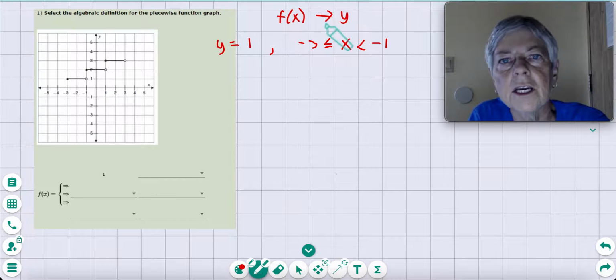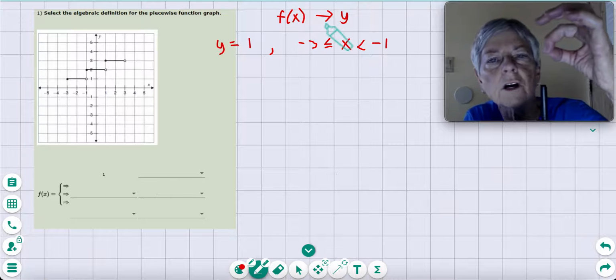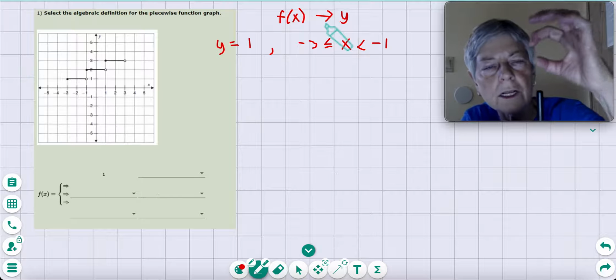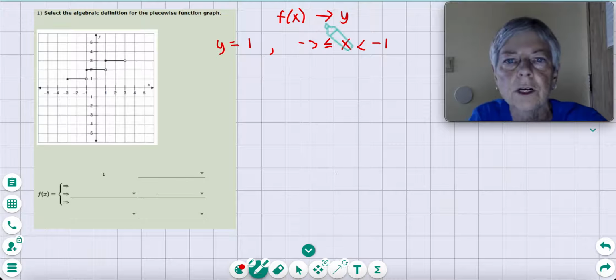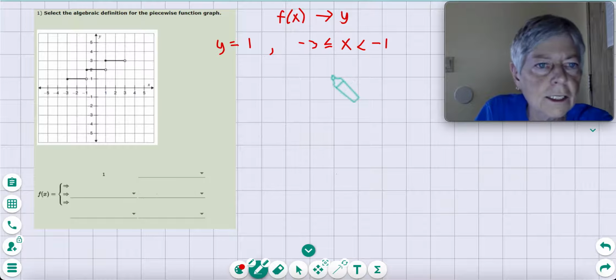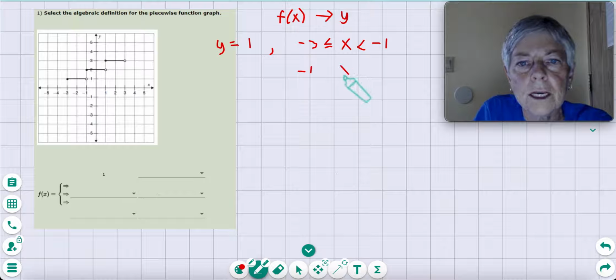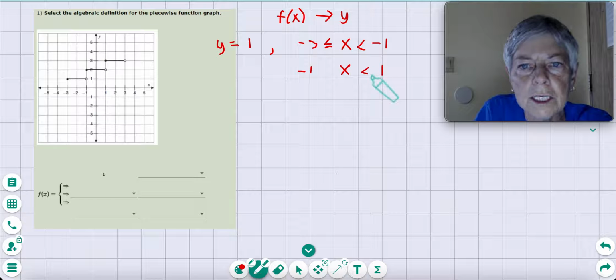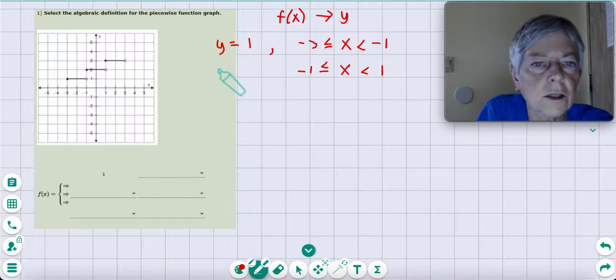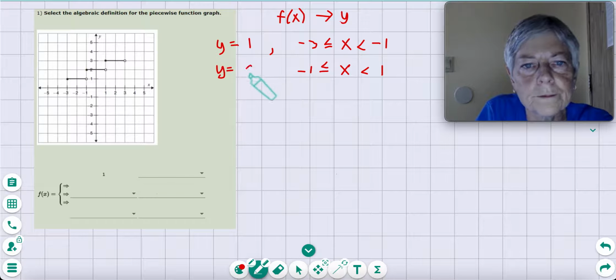That means that you can't have values that are on top of each other. That's why you've got a hollow dot on one part and the solid dot on the other one. Okay, for the next part, just take a look at it and go, when x is between -1 and +1, once again, here's how you're going to write that. Looking at this, y is simply equal to 2.